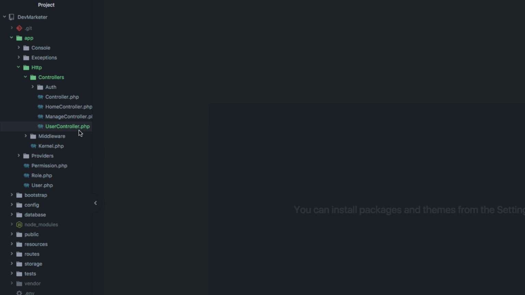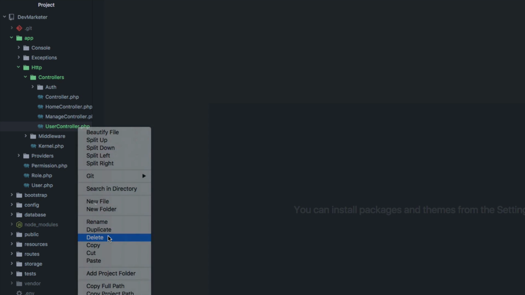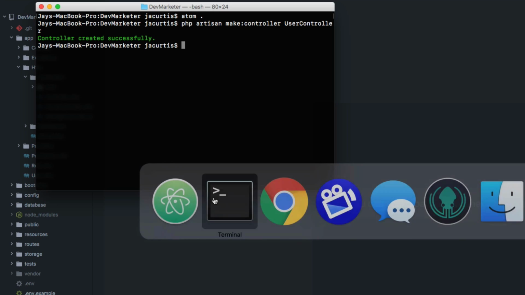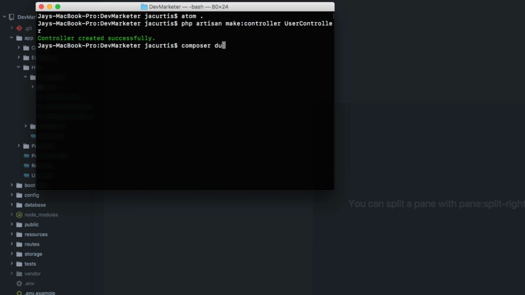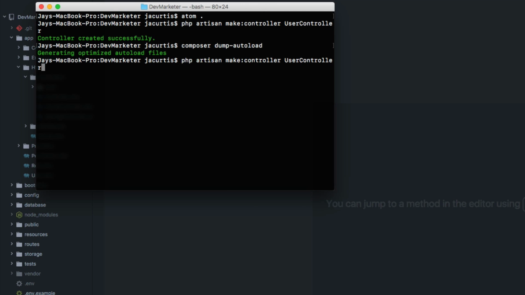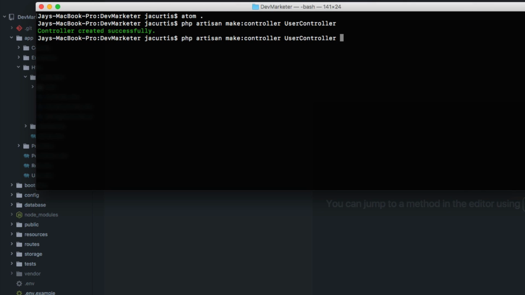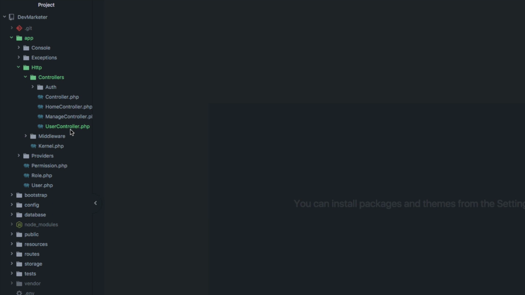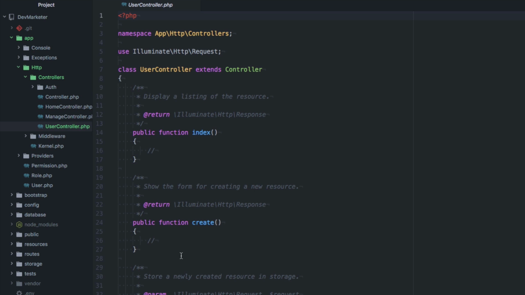I'm going to delete this, and let's do it with a resource now. Of course, when we delete it manually, we have to dump autoload. There we go. Okay, so now let's run it again, but instead, let's run it with the flag of --resource. There we go. Okay, so now we should have one, and it should have all of the basic CRUD functions.